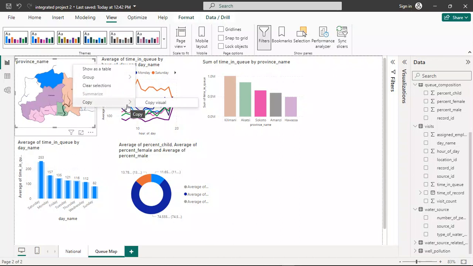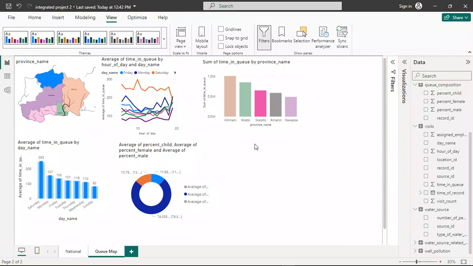Copy visual. I'm thinking of a shortcut to help us copy the colors from one visual to the other. Just give me a minute. Let me quickly think. While we wait for him, can we click outside the visual so that you're not selecting anything? And then just click randomly any color at the top there, those ones that look like a PowerPoint, those themes. Just click, and we'll see if everything will change. Just click any.